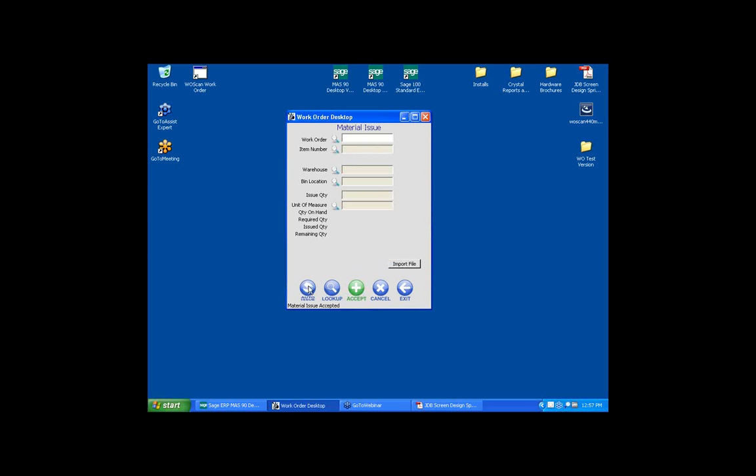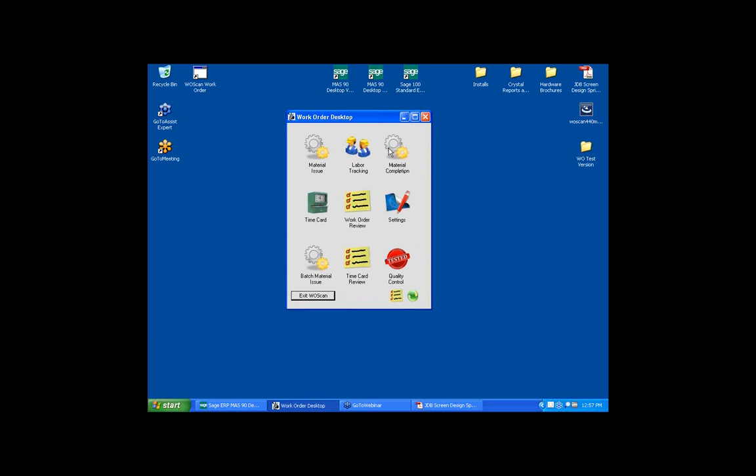We also have the ability to auto-issue. We have a front flush option where you can issue before you start the job, like a pick and pack scenario. We have the ability of triggering back flushes off our completion screens. So if you want to, you could be doing completions here. When you do a completion here, we will automatically trigger the back flush for you. We can also trigger back flushes from labor track. If you track in on a step and you enter how many pieces you processed on those steps, we will issue material from those steps in the quantity that you enter. So we have a lot of cool transactions there.